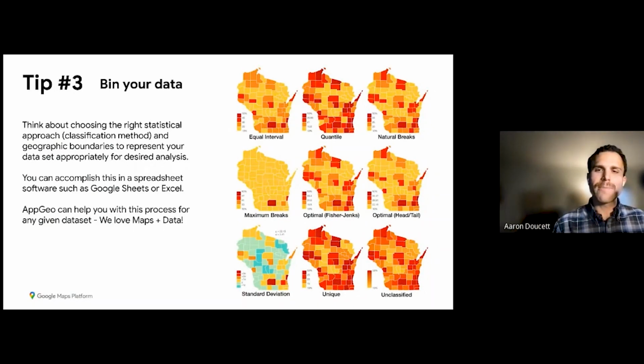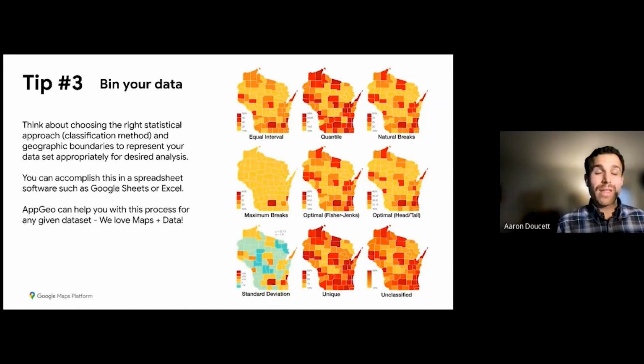I thought this was an interesting example here. You can see 9 different maps, which are actually all showing identical data, but the way in which they have been divided is 9 different methods. And the method you choose here should be appropriate for the data type being mapped. For example, for quantitative methods, something like equal interval or quantile might make more sense.